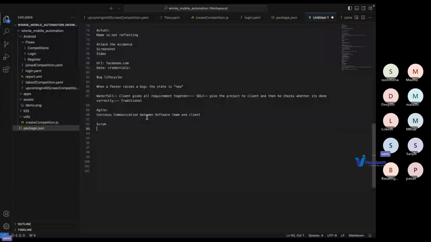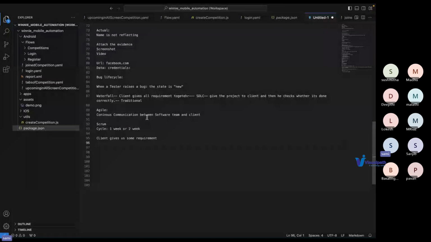Okay. Then we have Scrum, which you can consider a subset of agile methodology. Okay. So in this, what happens is that it is a cycle. A cycle can be of 1 week or 2 weeks. So in that 1 week or 2 weeks, the client gives us some requirement. Okay.